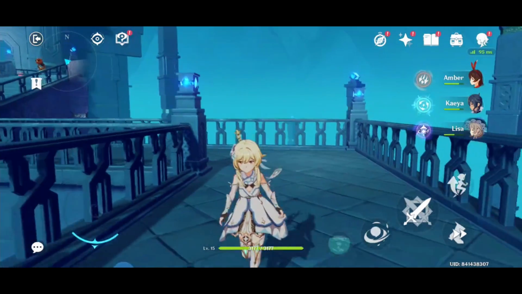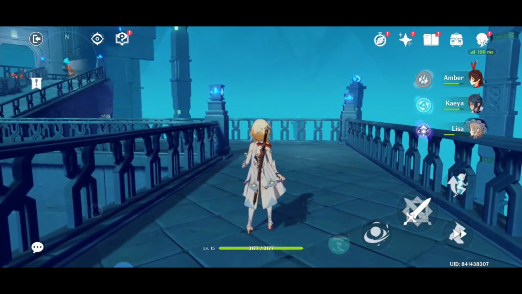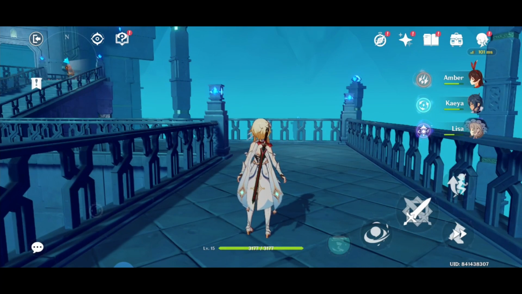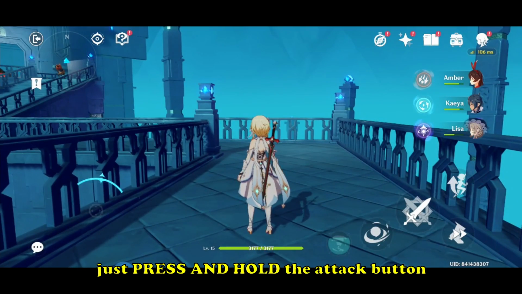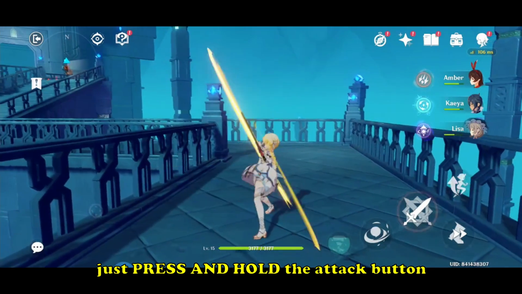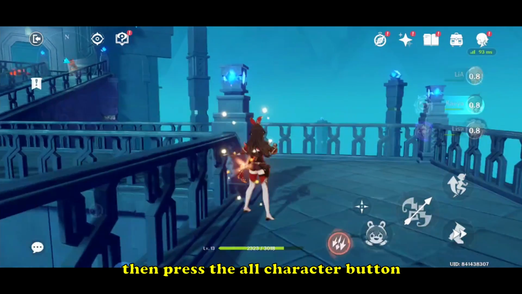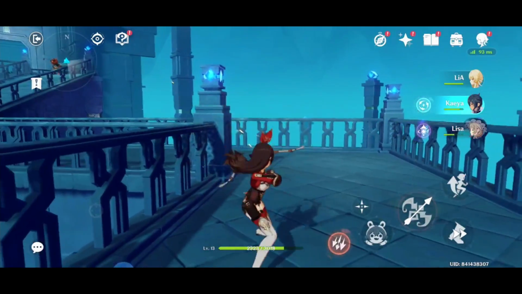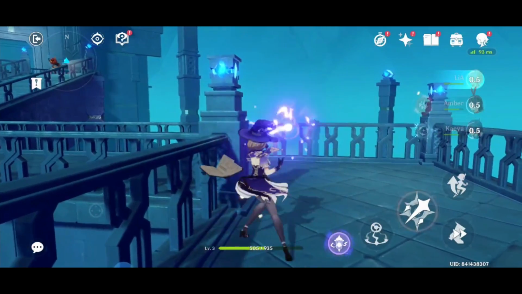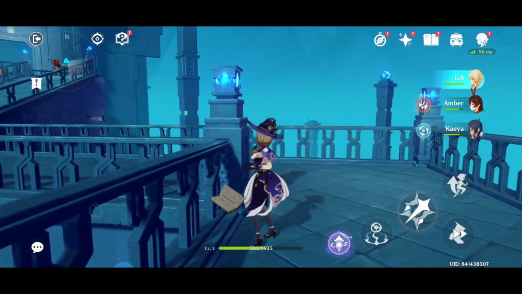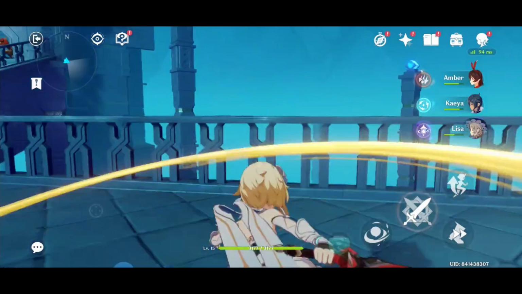So let me show you the all character combo. So first let's do the full combo. Then press the button while holding the attack button. Then do the combo again, then press the button.